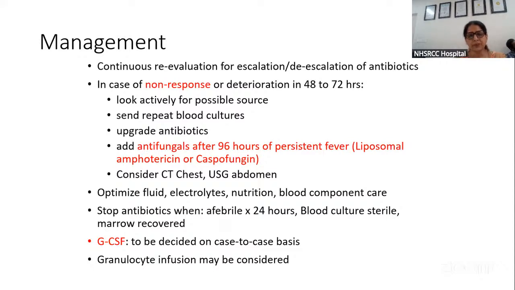Now, GCSF: normally if the child is in remission, like in reinduction, we know that he has been minimal residual disease negative at time point 1 and 2. We would not hesitate to increase his counts by giving GCSF. But if a child comes during induction, when the marrow has not been eradicated of all the blasts, we will not be using GCSF at that point of time.